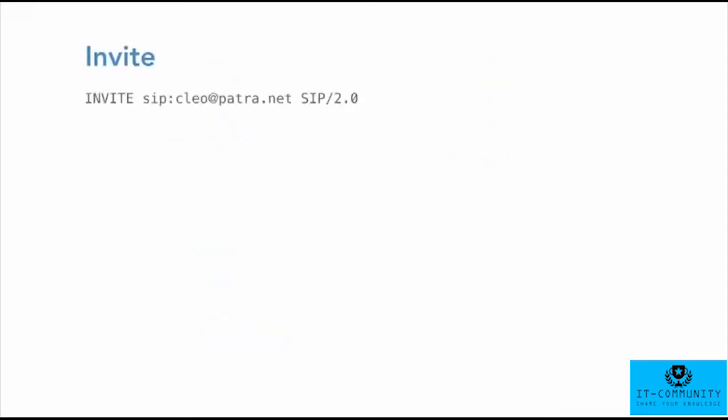SIP sends an invite, which is sent to set up a VoIP call. An invite has a session description that allows participants to agree on the parameters of the call, such as media channels and codecs.